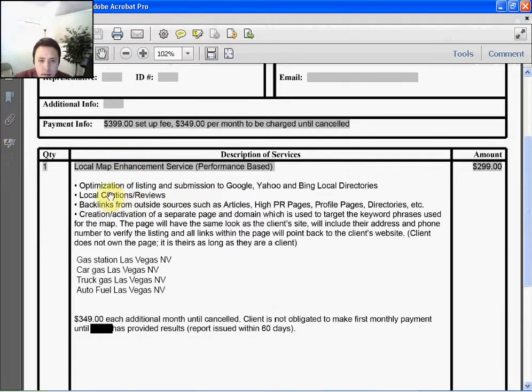So just looking at what the description of the service is and what they're going to be providing, right off the bat I can see that they're offering local citations and reviews. What this means is that this company will go ahead and publish reviews on your behalf onto your Yelp listing, your Google local listing. So for example, they go in, they create an account, and they write a review. Of course, you want your company to shine, and they're going to go ahead and give you that highest review.